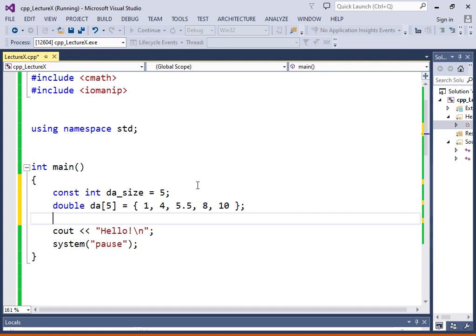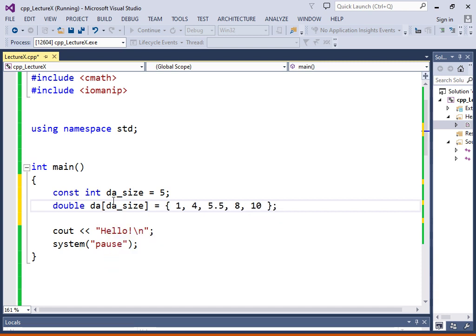The advantage of doing it this way is that when you use for loops and stuff like that, you have to have a size to know when to stop. But this language, unlike Python and Java, does not give you a function or a method which tells you the length of the array. So you always need some way of figuring it out. And there's two ways. One is to declare a constant like that. Since I'm declaring it here, I should just remove that 5 and fill it in with dA_size. That would be more correct.